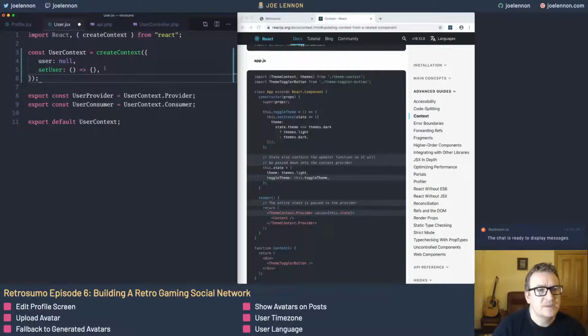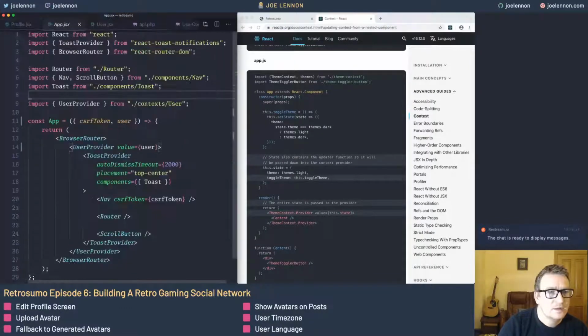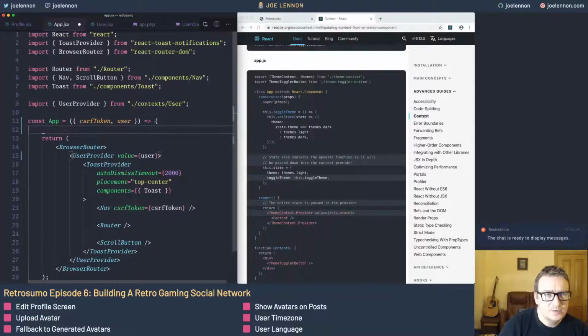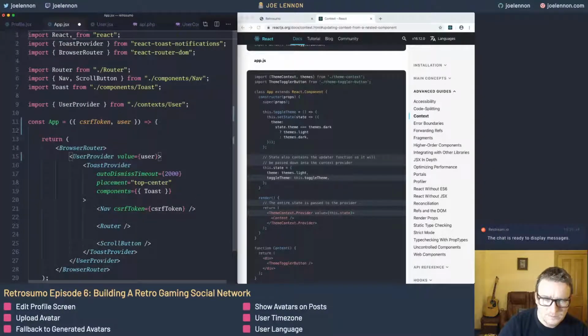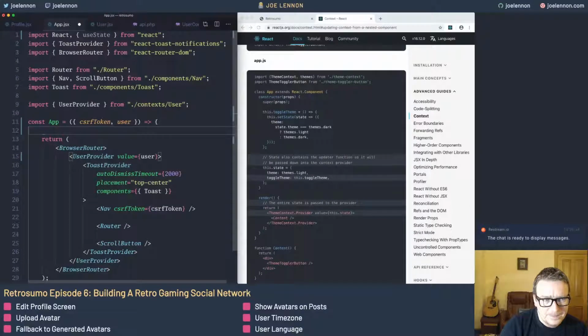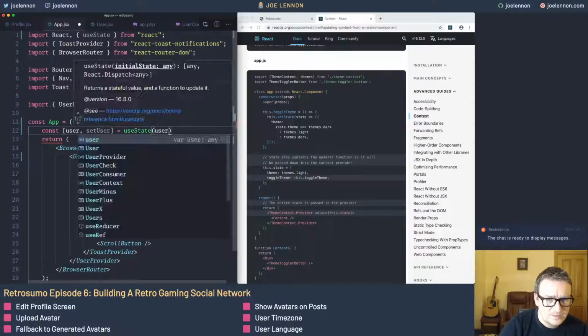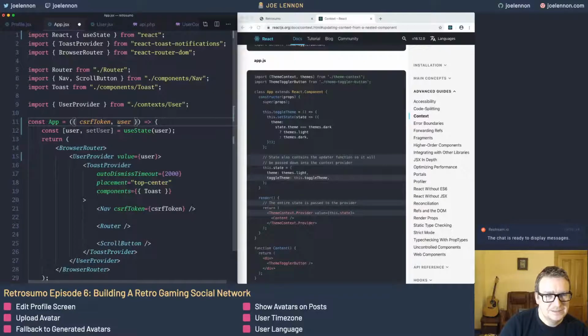So what that means then is at the app level, in here, we need to now use state. So let's bring in use state from React. And in here, we're basically saying const user, set user is equal to use state user. Let's say user is, we'll call it something else.